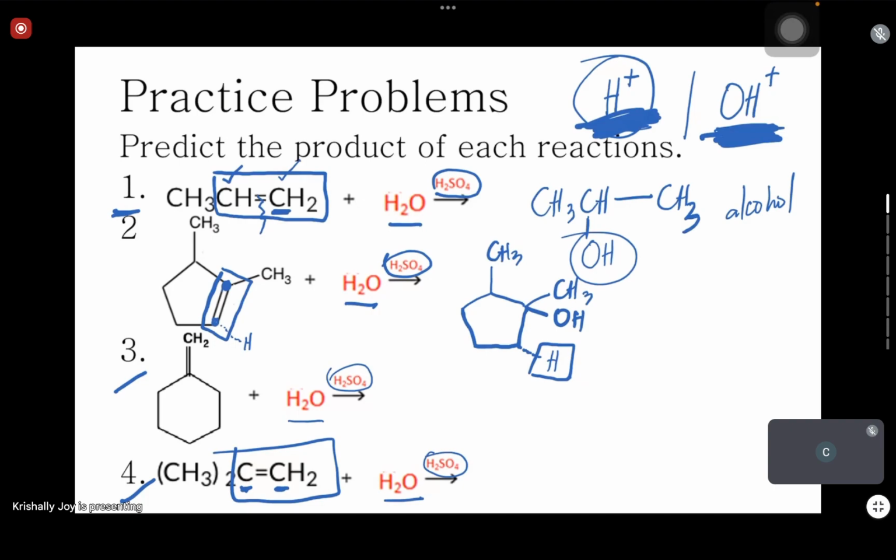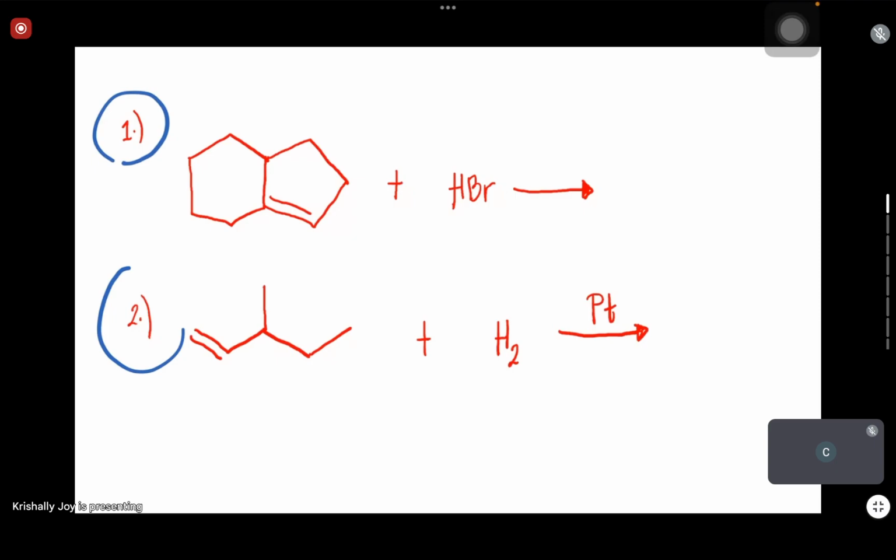Okay? Sige. Now for this example, supposedly this is part of a practice problem, I want you to identify the type of reaction among the 4 types. 4 types of reaction sinabi natin kanina: catalytic hydrogenation, halogenation, hydrohalogenation, then dehydration. Ano yung unang item? Sige, go. You can make use of the chat box. Just check what is being added. That's the time you can identify what type of reaction.